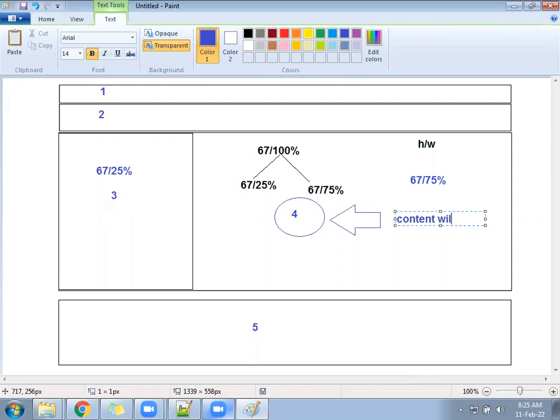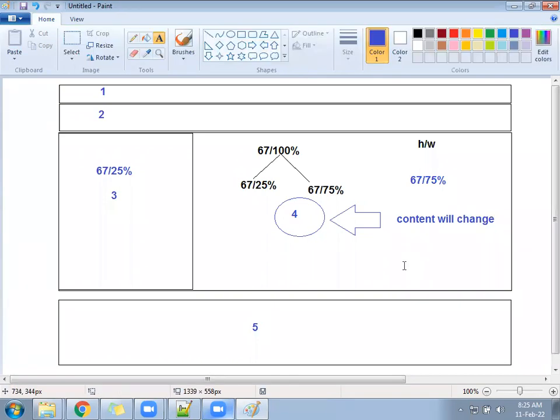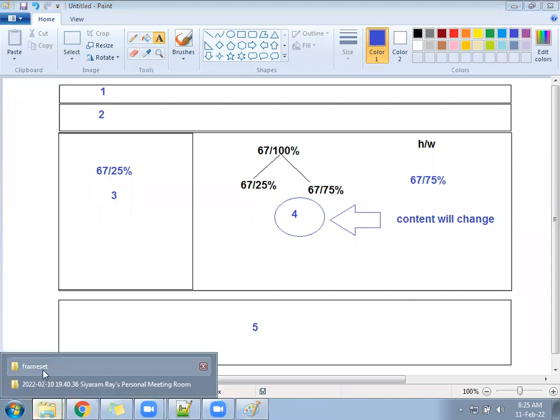Content will change here. Okay, that is for which block? Your block number 4. So this is using which method? The frameset method. Okay, just give me one minute. I'll show you something else, then we can go.